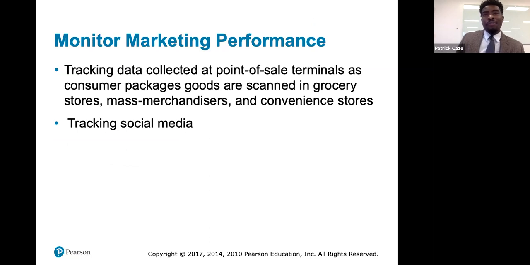You may or may not notice that when you go buy something, we now have electronic registers that, once they scan an item, automatically update the inventory of the particular store or business. That also helps them track what is being bought and sold, specifically what you're buying from the store. How many times do you buy it? How often do you come in? And when you do come in, what is it that you purchase?